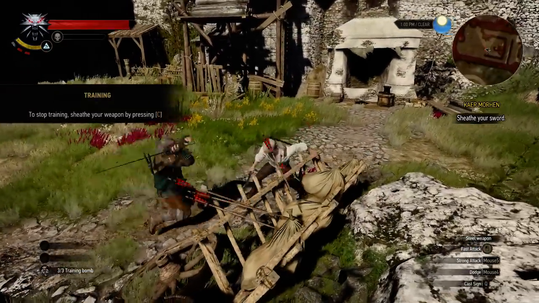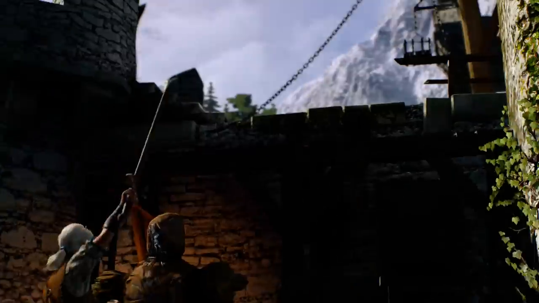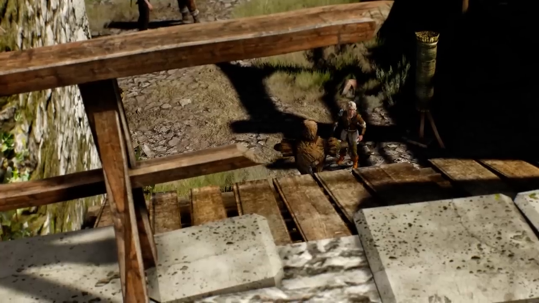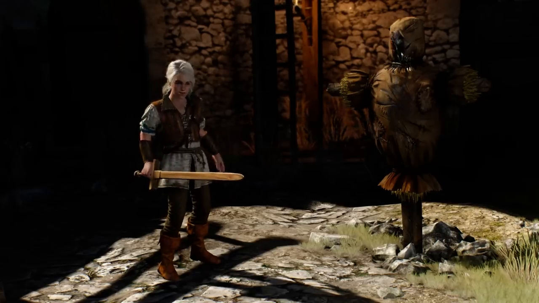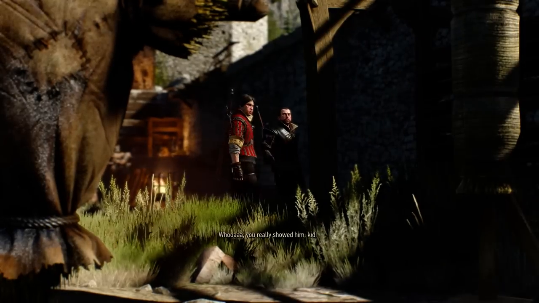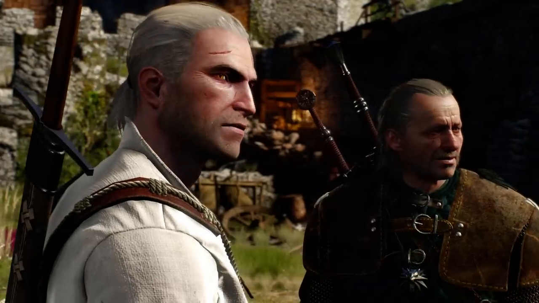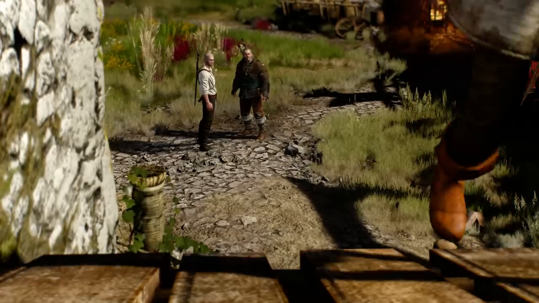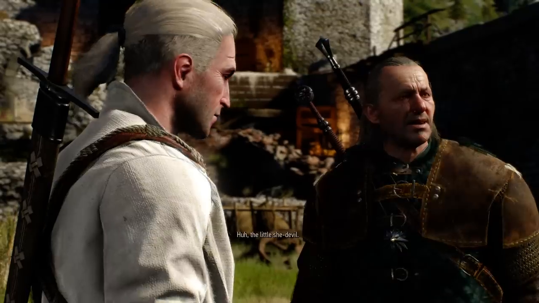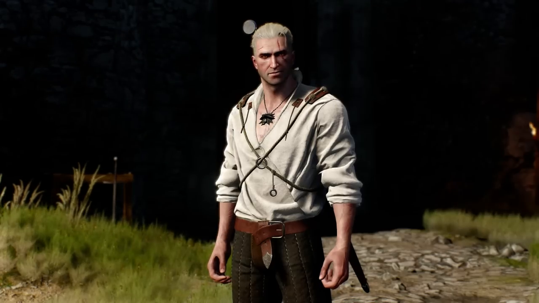Right, let's put the sword away. Showed him, kid. Ciri, get down here. A little she-devil. Soon as she's back, we'll set her to polishing all the swords at Kaer Morhen.